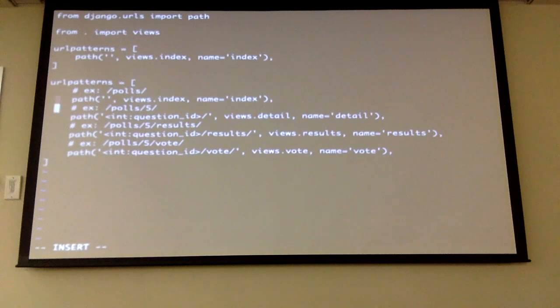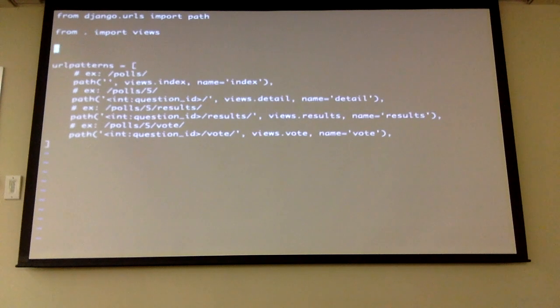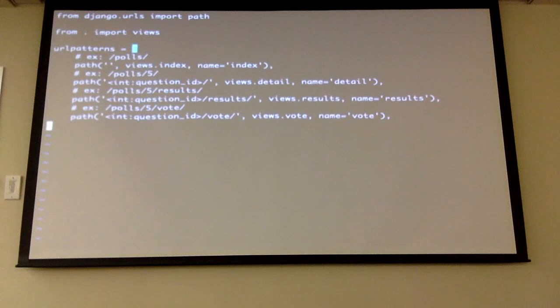All right, so we've got these URL patterns that we're adding in. Looks like we already have this one here, so we can go ahead and delete this and just take in all the new ones. That's going to add in the path that we had, plus allow us to start accepting paths of /polls, like an example here of polls/5, which would probably return question number 5.